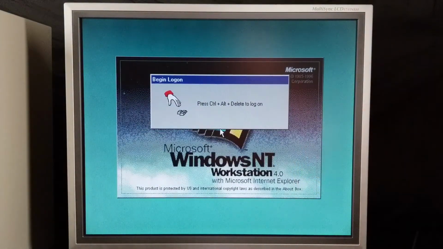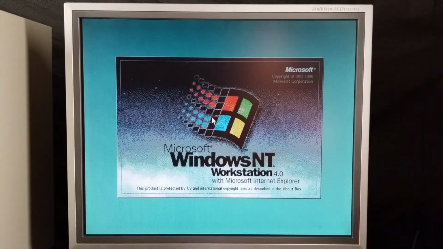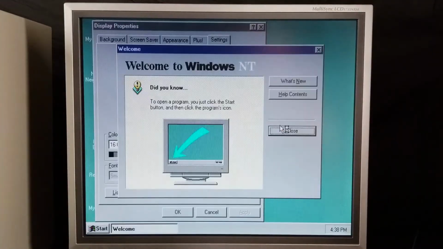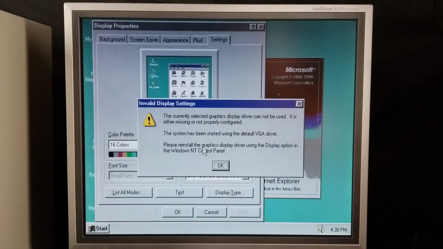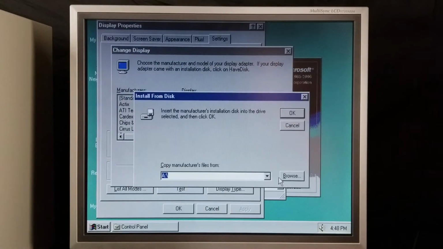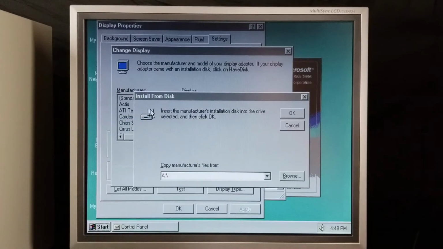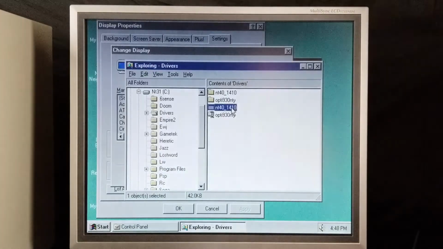So it did not upgrade the video, interestingly enough. Unless this is just... No, this is 16 color mode. Interesting. Actually, before I do that, I had it extracted, but just in case.